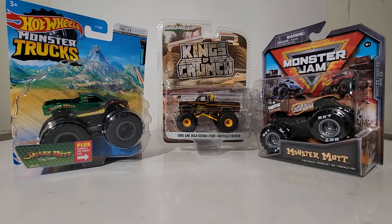This doesn't really add up to anything I do on this channel, other than it is diecast related. Well, if you look at the one in the middle, that's a Green Light Collectible. It can be argued that it's leaning towards adult collectibles. I would definitely say the one on the left, made by Mattel, is not geared towards adult collectibles. And the one on the right is made by a company called Spin Master. I could go either way on that, so we'll go over all of these individually.